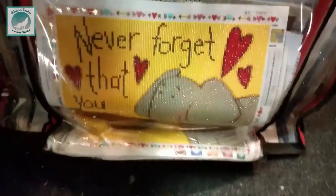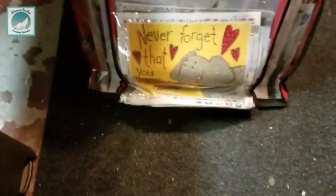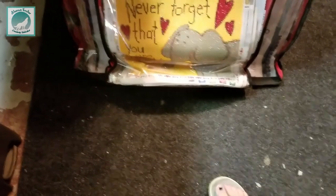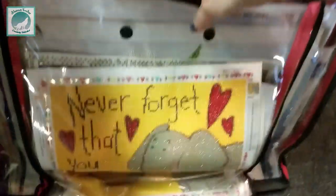My mom found this thing for me here, and she thought it would be good for my diamond paintings. And I realized I just made you go all willy-nilly, but you see what's happening to them is they're getting squished up. I don't know what shape they're going to be in when I pull them out of there, but this is why diamond painting storage is so, so important. Many of you know that I had made my own storage, and then I transferred the stuff out of those and put everything into here.